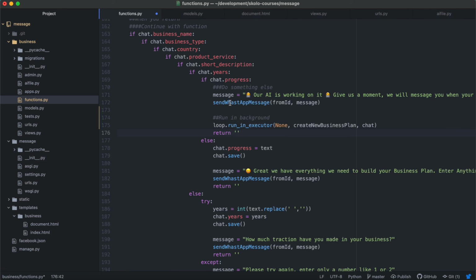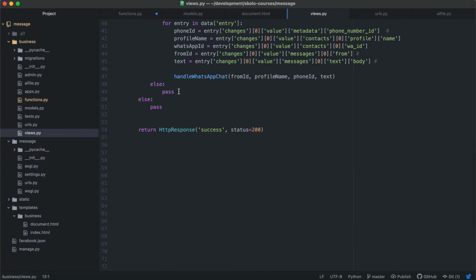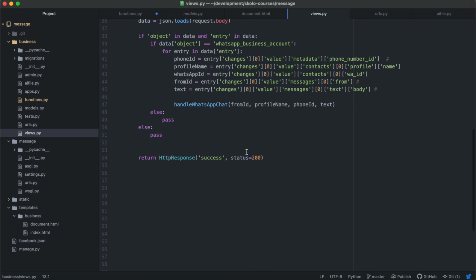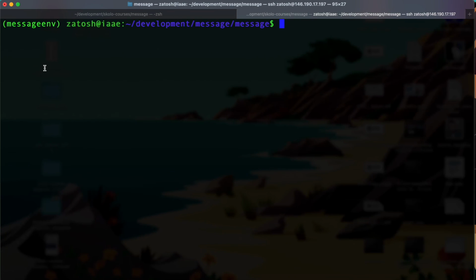After it returns, it will go back to the view function over there, and inside of the view function, it will send the response code, a success 200. You can also just have this in here, but it doesn't matter. Even if you had it in there, it will still work. So this is very, very important, to send the response code. I haven't tested this yet, so I'm going to test this now.